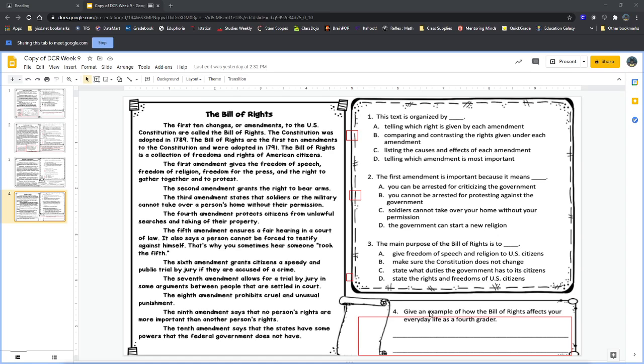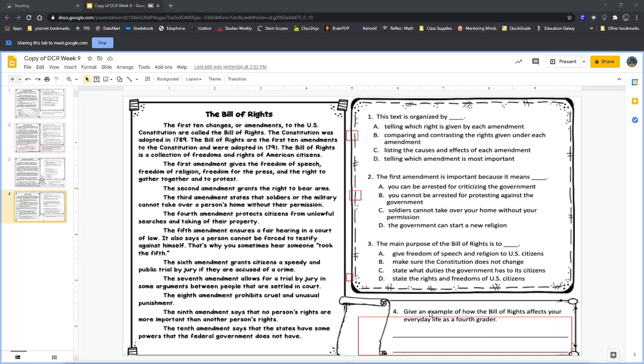The Sixth Amendment grants citizens a speedy and public trial by jury if they are accused of a crime. So again, that makes sure that if you're accused, like if they accuse Ezekiel of stealing the diamonds, they can't just say, it's Ezekiel, he's guilty, throw him in jail. If they think he's the one who stole them, he has to have a trial. There has to be a jury of people to hear what happened, and they get to decide, is it true? Did he really steal them? Or did he not? Or are they wrong? Did they get the wrong person?